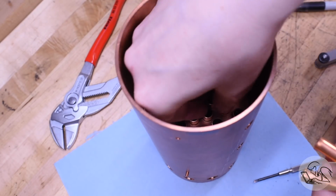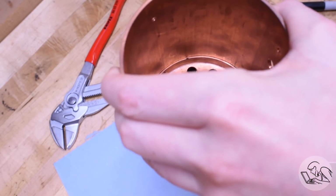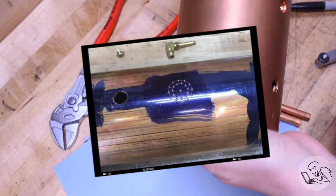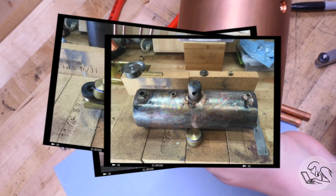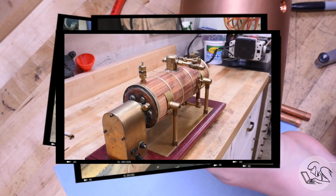Now in my case, I'm going with the Alex Weiss method, mostly because I learned about Kozo's method halfway through this process, and you'll see me change strategy here along the way. This is actually my second large model boiler. The first one was a much simpler pot boiler, and I did have success on that one, but I made lots of mistakes there as well. Now rest assured, I make all new mistakes on this boiler.